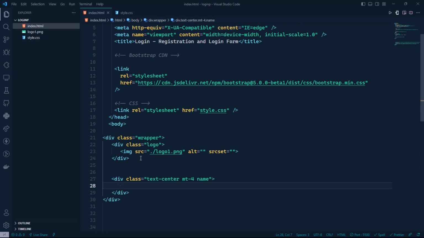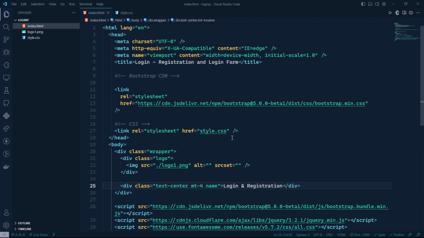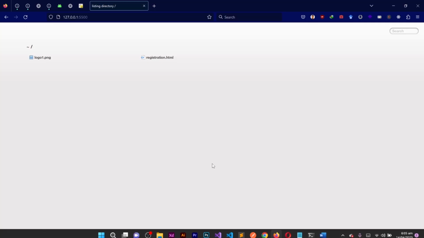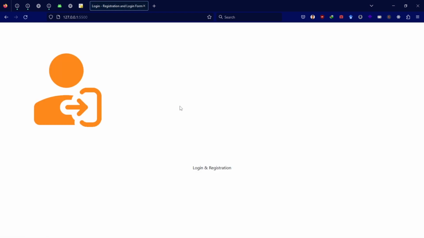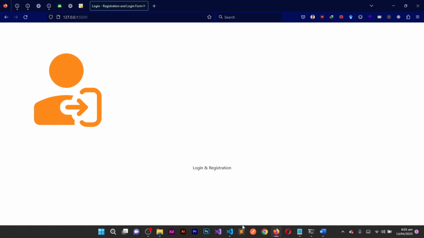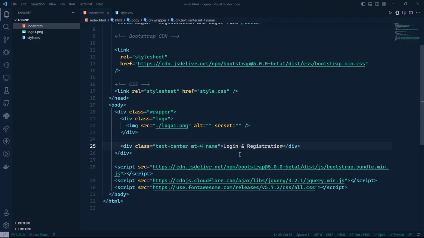Then within this, let me just have a title called login and registration. Okay, so let me go ahead and view this one in the browser so we see what we are having already. Okay, so I think that yes, so this is what we are having already. Okay, good. Let's move on.